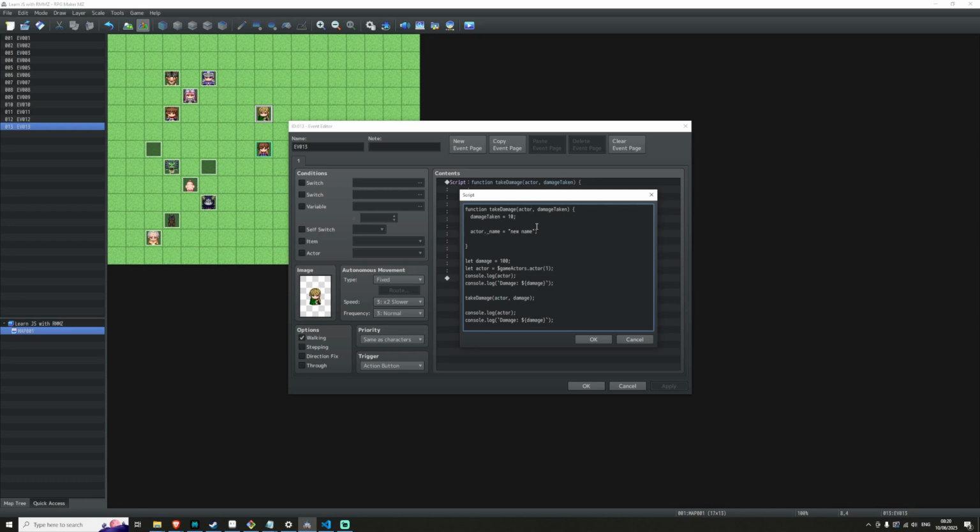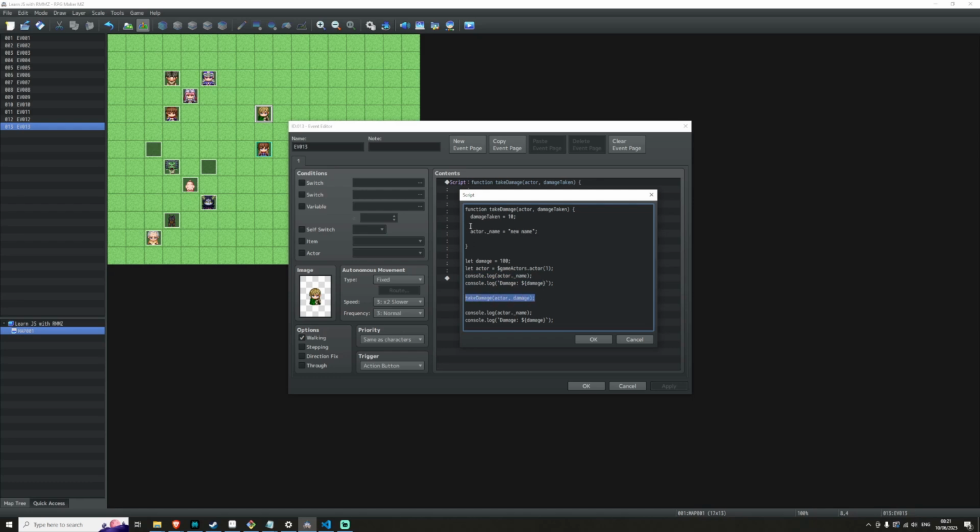So to show this working, that's why I've got these console logs. To begin with, we will console log the actor. We will console log the damage. You know what? Let's just console log the name to be more precise about what we're doing here. So it should console log the name, the damage.